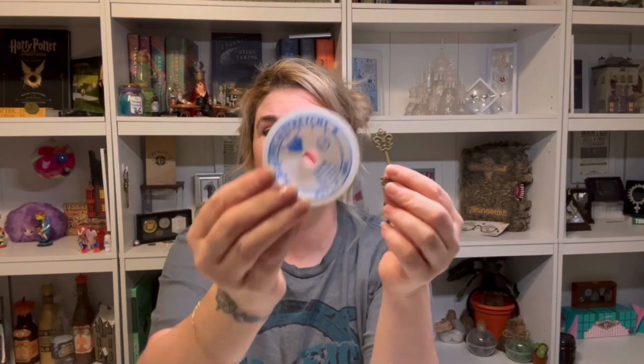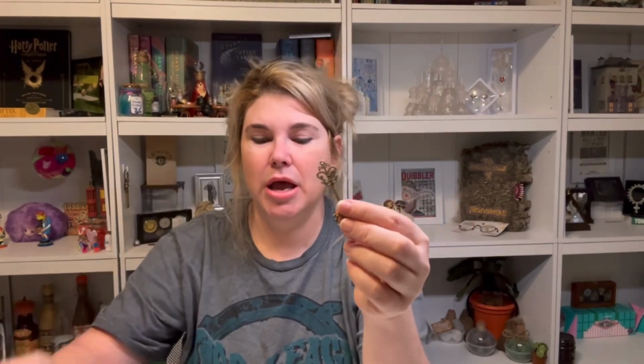So the first thing that you're going to do is you're going to take your key. You're also going to get some string. You can use fishing string. This is the string that actually came with this, and we're going to cut about 8 inches of string off. I ended up doing about 12 inches of string just for the fact that whenever I took it and folded it, I didn't know if I was going to have enough to do what I want to do with it.